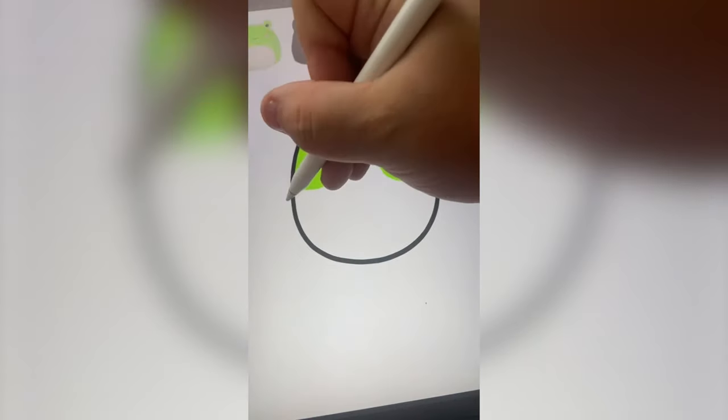Now we just have to add on those ridiculous glasses. I know it doesn't actually look like this, but what if we down the opacity so we can still see the eyes through it? Last, I'm gonna add on the whiskers and the little mouth, and here's the final result. I did not know if I was gonna like this one because these are some crazy ones up here, but this turned out to be one of my favorite ones of all time.